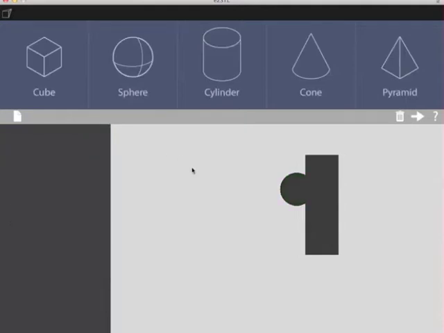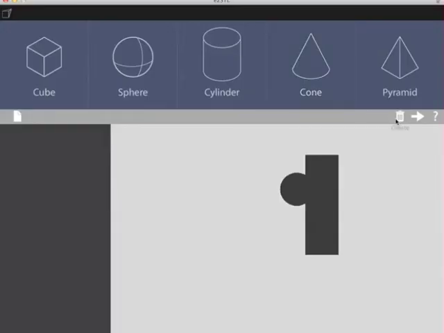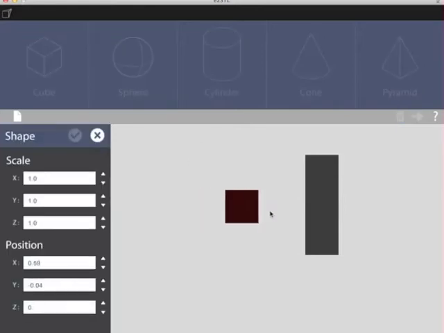When you're ready to preview it, you can press the next button. Here you can rotate it around and see if it looks the way you want it. If you don't like it, you can always go back. Here you can delete part of it, or you can add more.